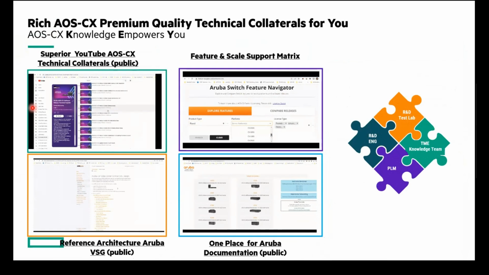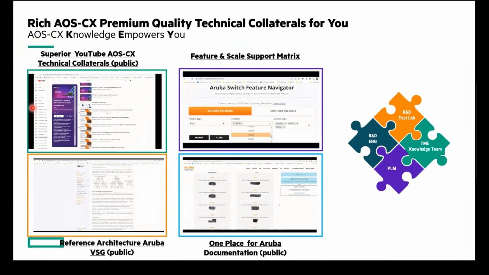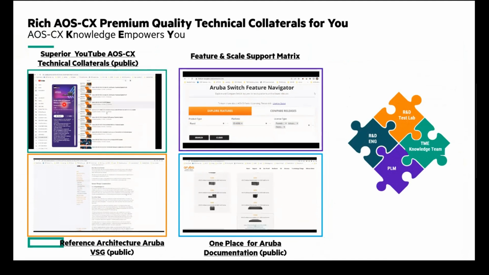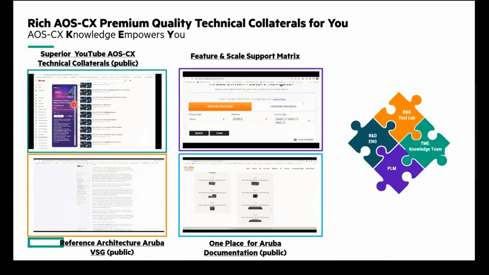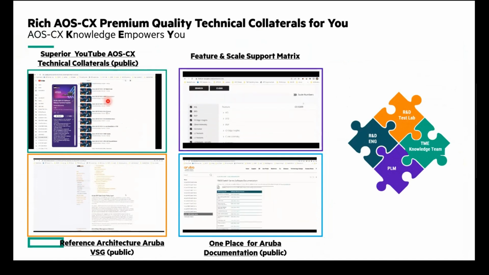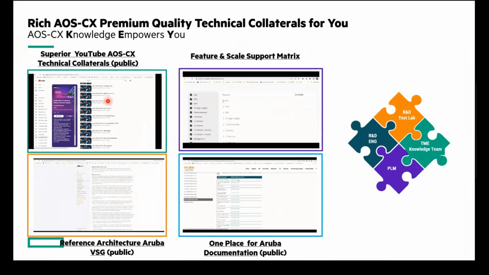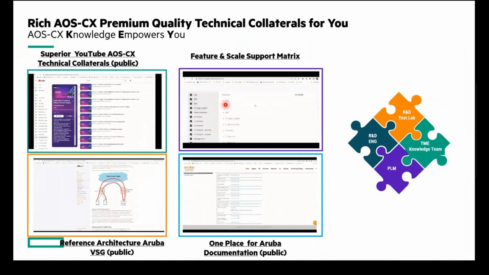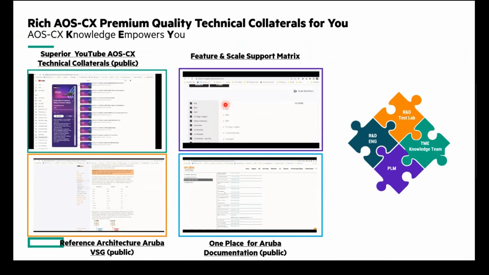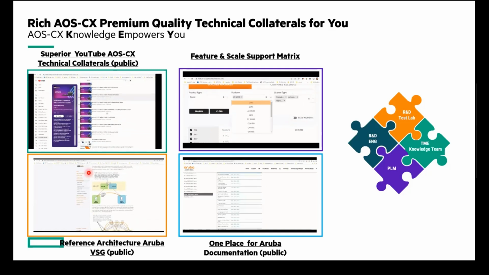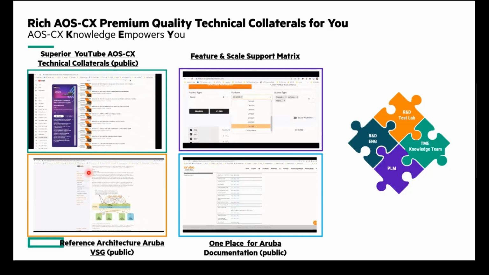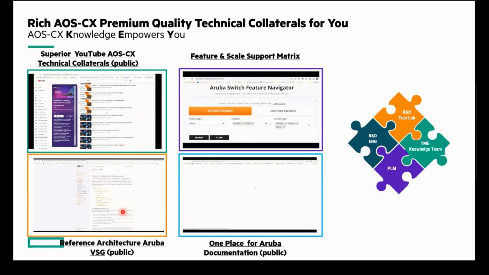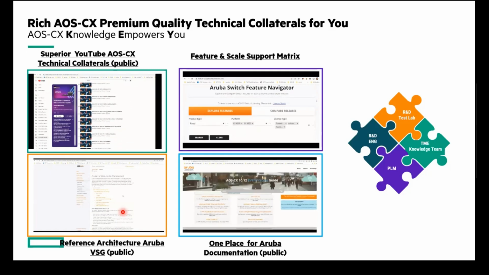Here is the resources tab for you. All of our resources are available in public content. We have our own ABC networking videos, that is ADET's broadcasting channel, where we will post our 10.13 videos. It will be available from next year. And for the features and scale support matrix, it will be part of the feature navigator. For reference to the architectures, you can refer to the validated solution guide. That is also external content available for our customers and partners.